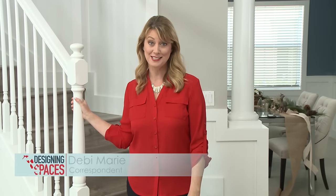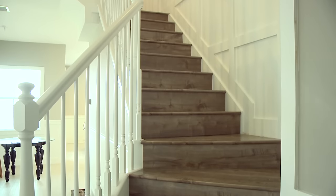In DS style, to help transform the centerpiece of this home — the staircase — is Matt Edwards, CEO of Carolina Stair Supply. Welcome to Designing Spaces, Matt. There's no doubt about it, the staircase really is the focal point of a home, and this one really needs a makeover, especially with the holidays coming up. It's usually the first thing you see when you come through the front door. With iron slide balusters replacing these old white ones, it can give a whole new look to the stairway.